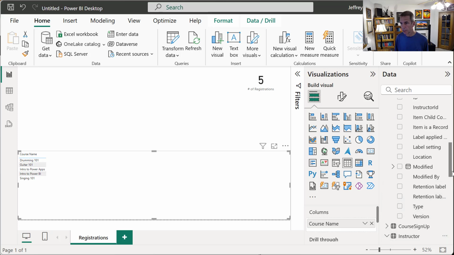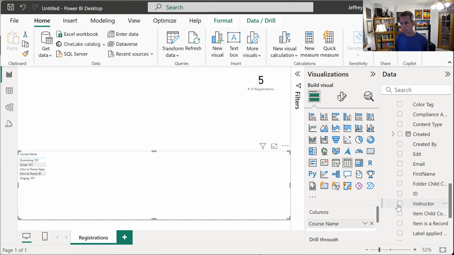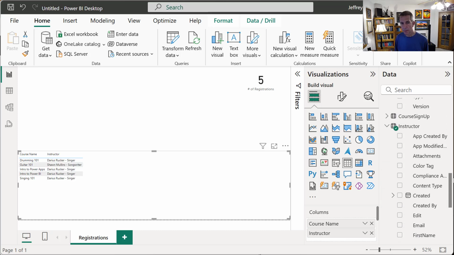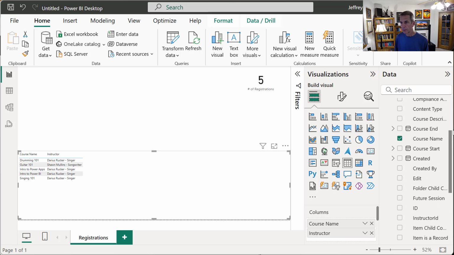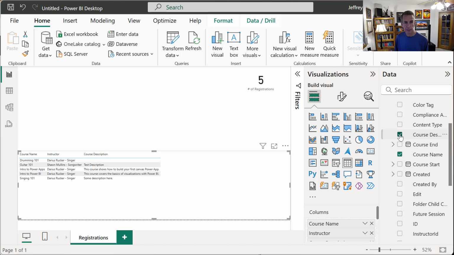Remember that custom column that we made. Don't really need that anymore. Then I'm going to get some more stuff out of the courses table. Going to get the description. Going to get the start.